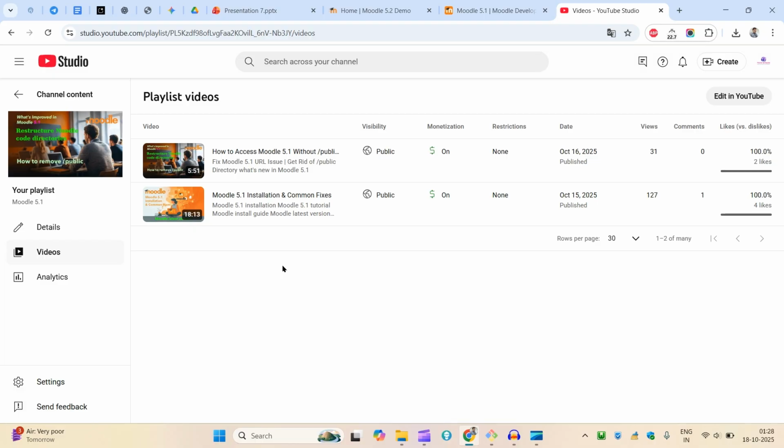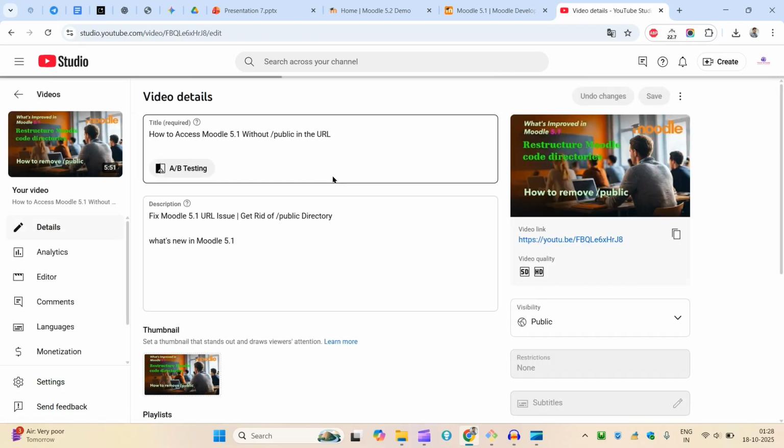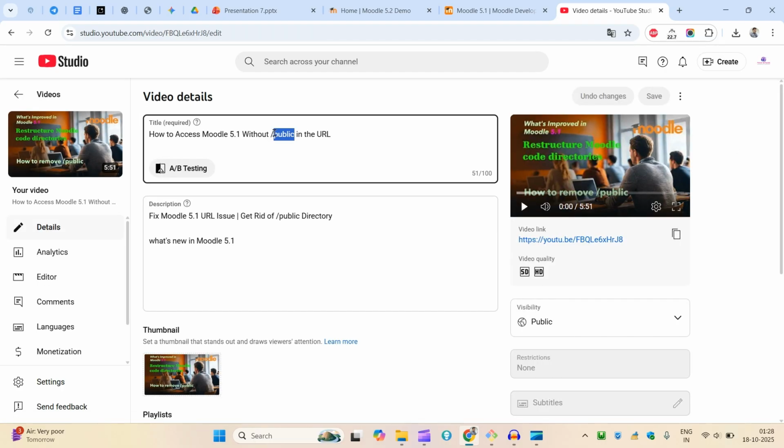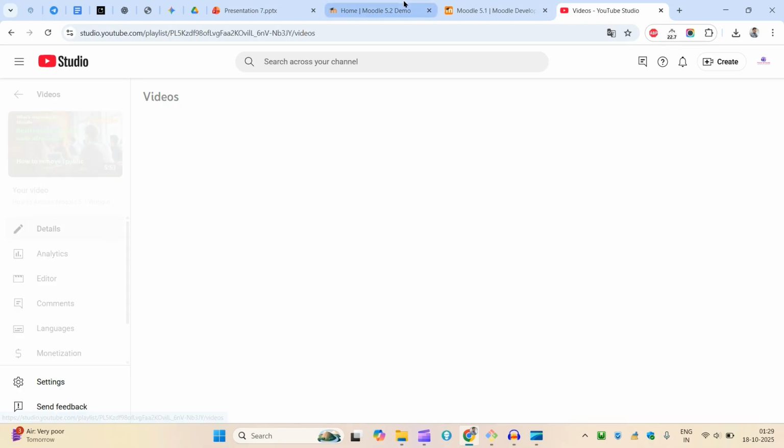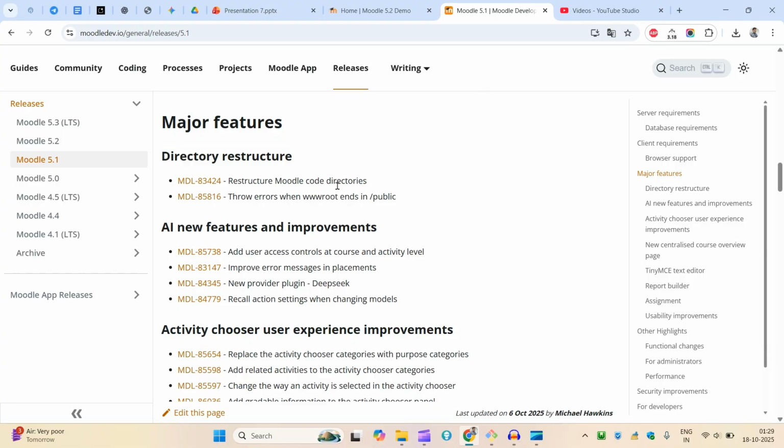I have also started fixing things in the installation part, so that is why you see it is taking longer, around 18 minutes of video. And then how to access 5.1 without slash public in the URL. I have also created this one. Alright, so these two points cover the restructure of the code directory and this one.